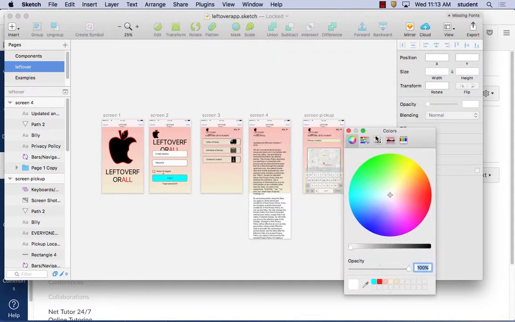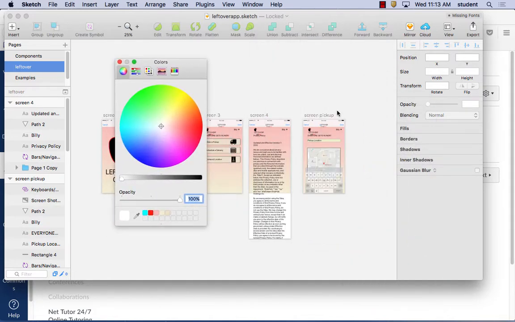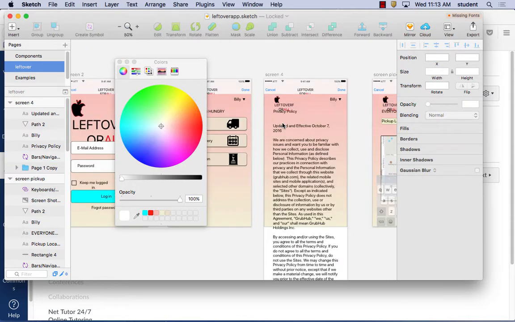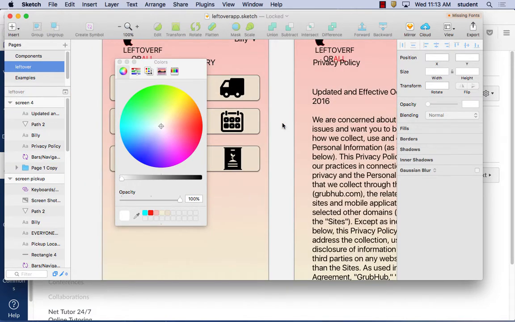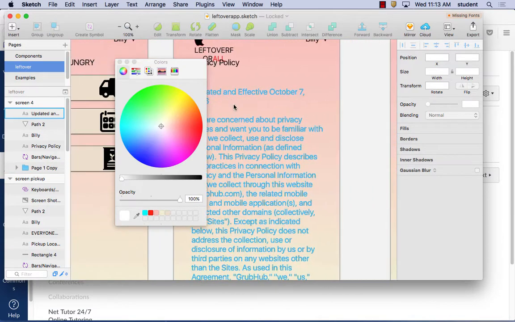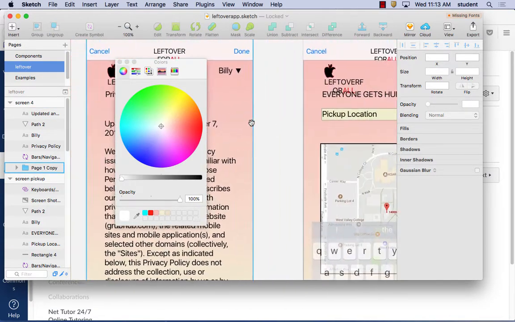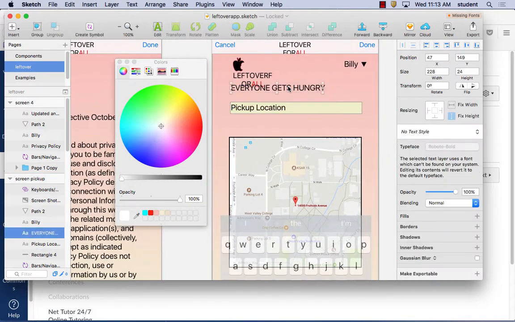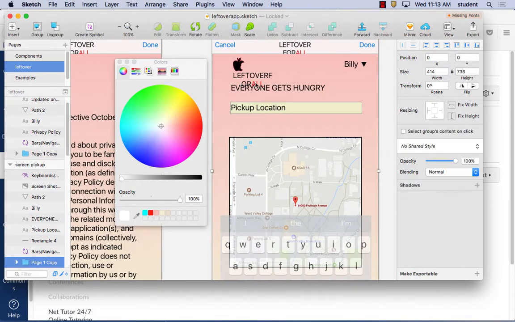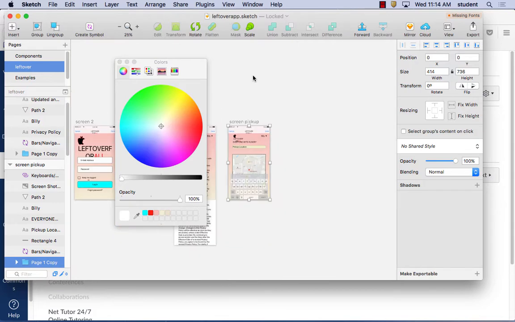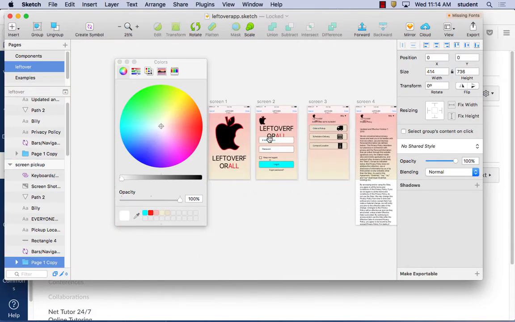But as you're working, let's say you want to make a second screen. I'm going to zoom in here. The keys are the same as in Photoshop, where you can use Command plus. And then I'm going to move over here. You'll notice my fonts got messed up here because the font that I used for this logo kind of thing that I have left over is messed up. So I don't have a font for that.